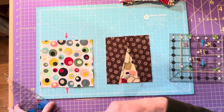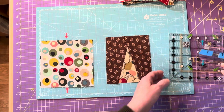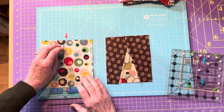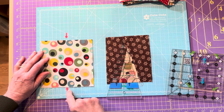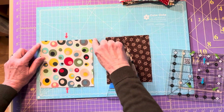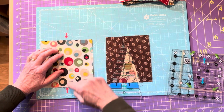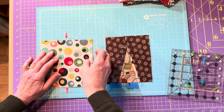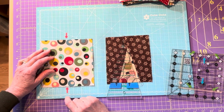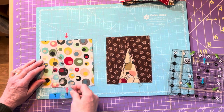So the first part of it, after you get those squares cut out and stacked up to be used, is to cut out the center triangle. I have found that by using some markings on my mat, I can do this without marking my fabric at all. My block is 6.5 inches wide, which makes it the edge on this line. 3 1/4 is the center point, which is a little bit harder to train your eye to see. So I put these little adhesive arrows on my mat on the 3 1/4 line. And if I have this line up on the side, I know that the block is going to be centered.